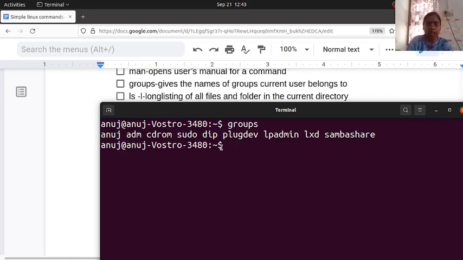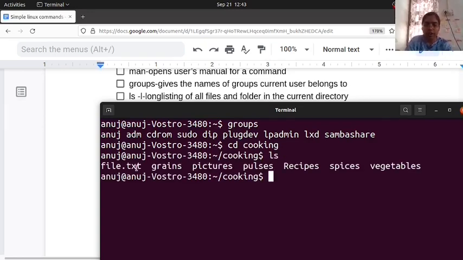Next command is ls minus l. Suppose we are present in the cooking directory and here we want to list the content of the cooking directory. So if we want the content to be listed in the long listing format, if we give simply ls, then it is not in long listing format, and this is not that easy to see.